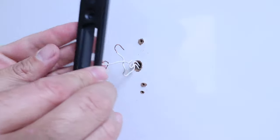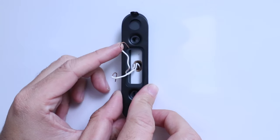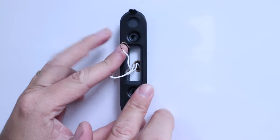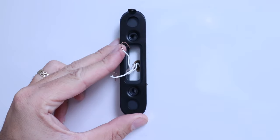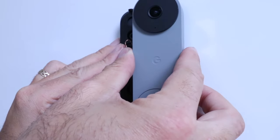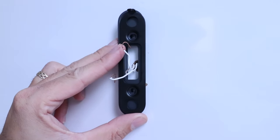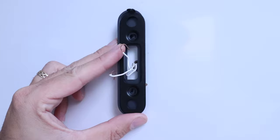With the mounting plate and the wedge, slide the wires through and you have that angled option for mounting. We're going to mount it with the wedge and try that out. At the top of the doorbell there's a little screw that holds the doorbell in place, so make sure you have it right side up with that stub at the top. Let's get the mounting brackets mounted, make sure the wires are coming through, and then wire it up.